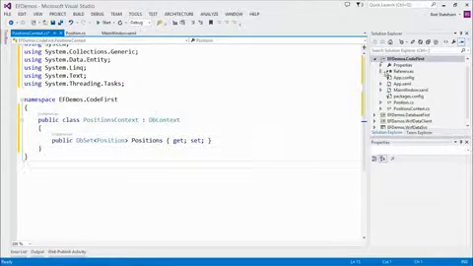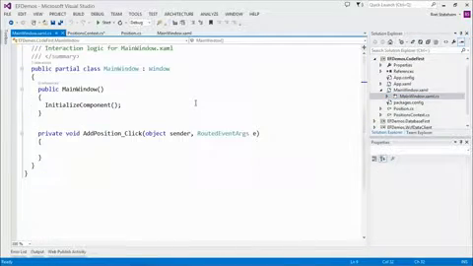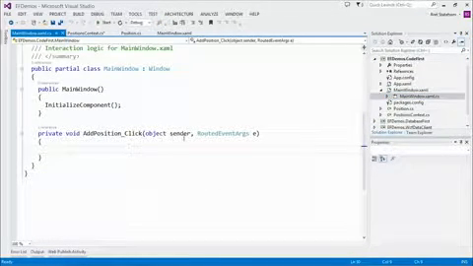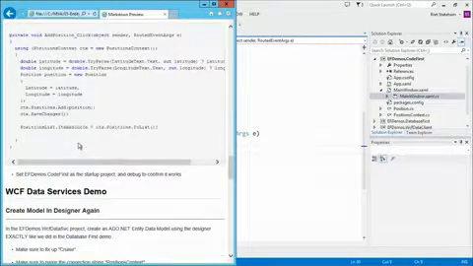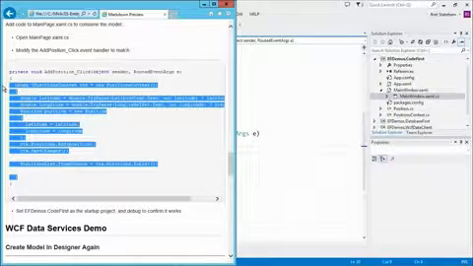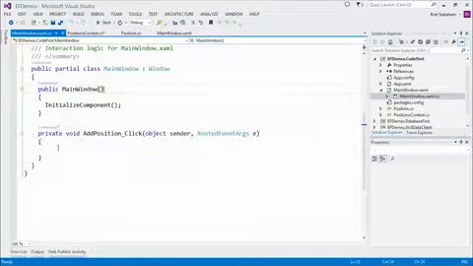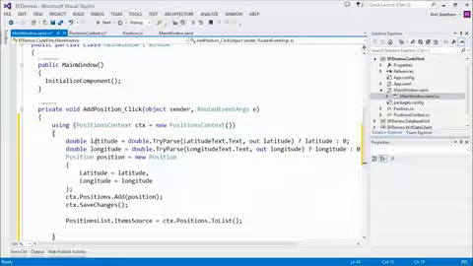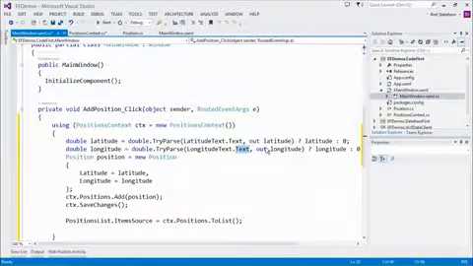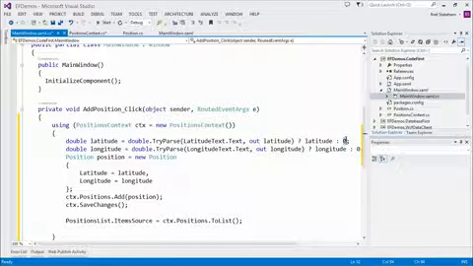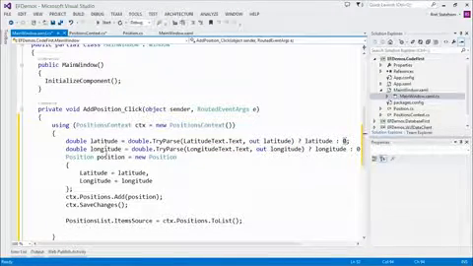All right. So then I need to come in and add some code. And this is my add position click down here. Let me steal the code for that. Remember, in this case, I'm actually going to let you create a new position. So I'm going to go to those two text boxes on my form and pull their values out as the latitude and longitude. If there are any parsing errors, we'll just return zeros instead, but otherwise we'll pull those back.